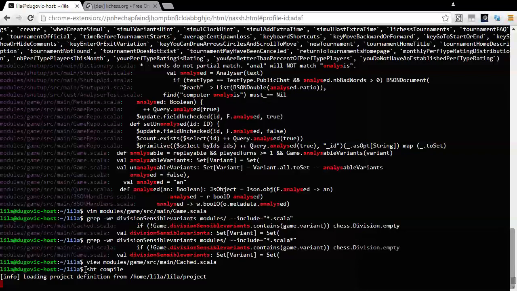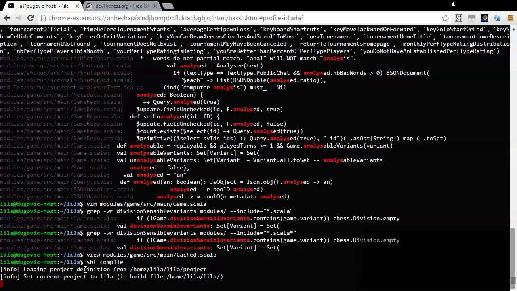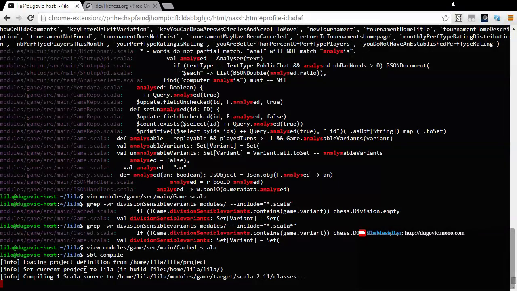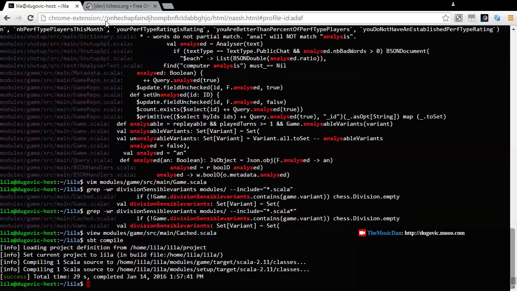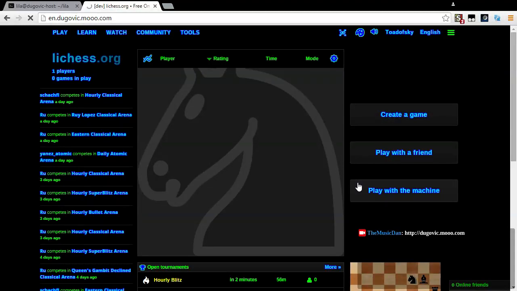And, assuming all goes well, people should be able to now go onto my instance. I don't even think I've linked to my instance, but let me go do that. And people might be able to go here and give it a whirl themselves. Assuming compilation goes well. But, yeah. I might be the first to try playing Racing Kings against Stockfish here. No, I'm definitely the first against Stockfish, but against an engine, period, I might be the first one to try it. Okay. That compiled. I'm kind of in shock that my code compiles first try, but it kind of means that I'm not aiming for anything especially ambitious.